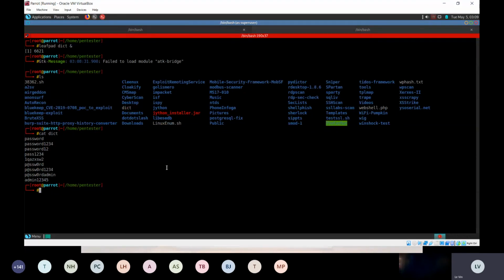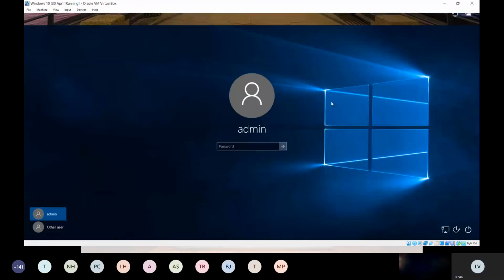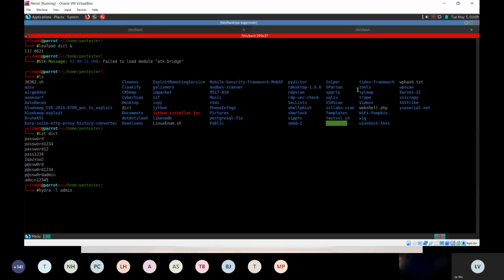So what I'm going to do here is use this tool, Hydra, which I mentioned, either Hydra, Ncrack, or John the Ripper. Those kinds of tools you can use to do the attack. I'll go with hydra -l for the login name, which I already know is admin from just now, just to confirm again for you guys. Admin here, then followed by -P, capital P, to pull in the dictionary that I want. And followed by the service name that I want to crack, which is RDP, which is 3389. So that's the whole command that I need to put in.